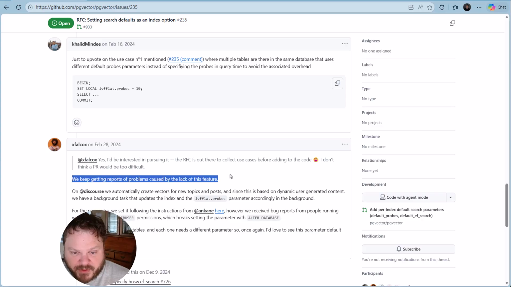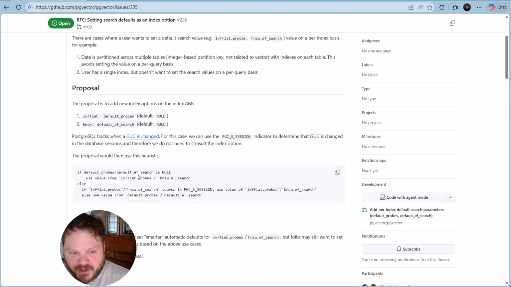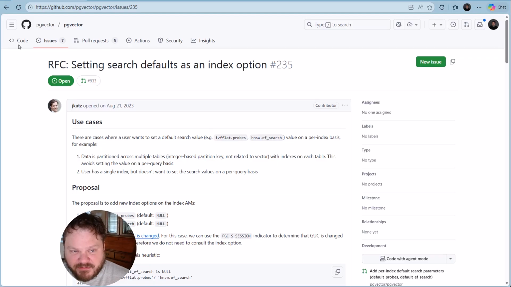We keep getting reports of the problem caused by the lack of this feature. So I'll see how the maintainer feels about it, but it could be a solid contribution that I did in, I would say, a couple hours, starting from scratch, from cloning the repository and figuring out how to build the project to making a solid contribution.